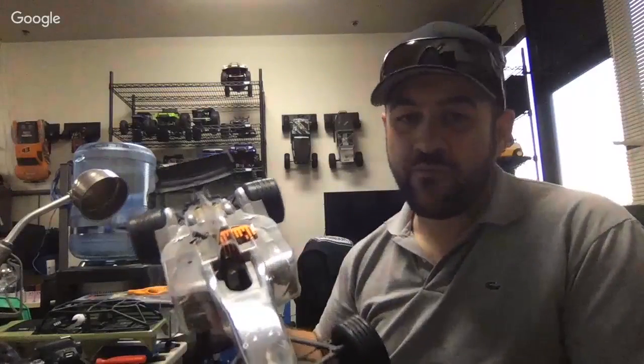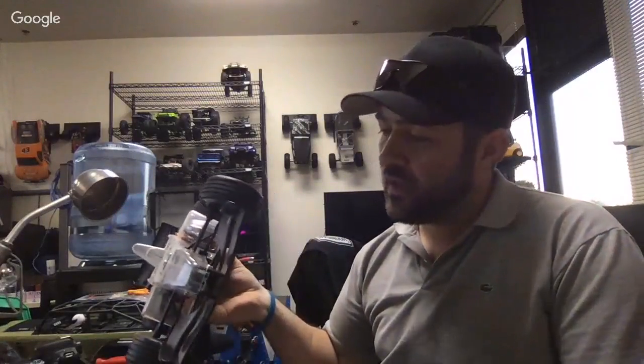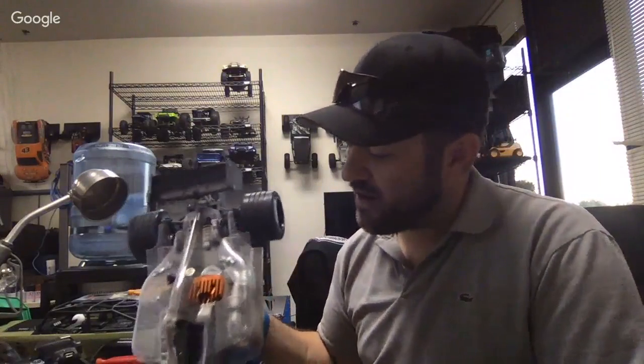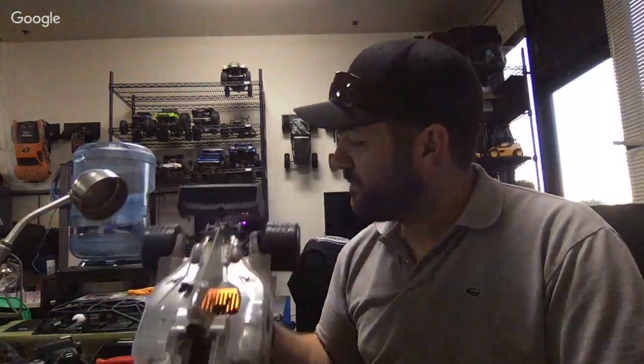I was hoping you'd grab that F1. So this is one of my coworkers, actually. This is a Serpent F1. Just a pretty amazing model, though. So it is nitro, but it's got some pretty awesome aerodynamic stuff. Just super clean. Looking at some of the little things on this, as far as how they're channeling air around different parts of the car, where they feel like it's necessary, where they don't.